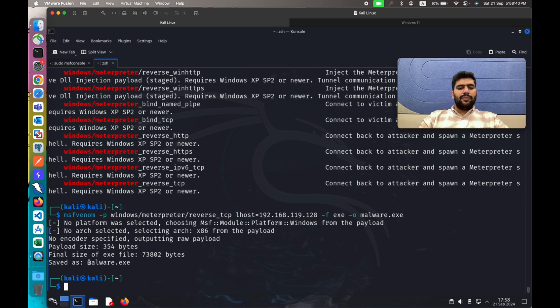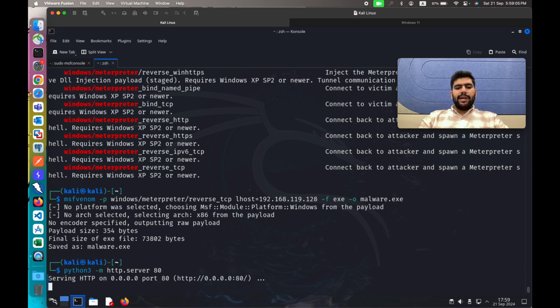We see that this is the file, and now all we have to do is send this file to the victim device. It's your call how you want to transfer it. You can transfer it through emails, you can transfer it through storage devices as well. Just for simplicity, I'm going to start a simple Python server so I can list all the directories and all the files within my network. And I'm starting this server on port number 80.